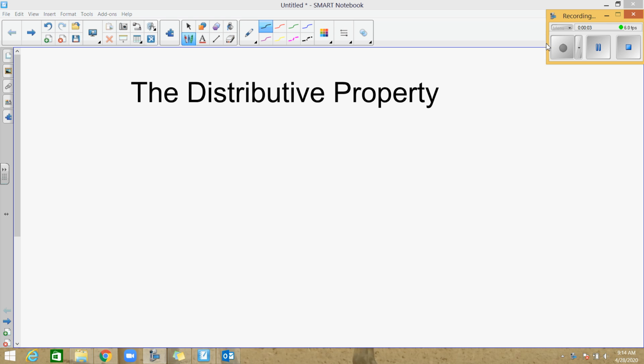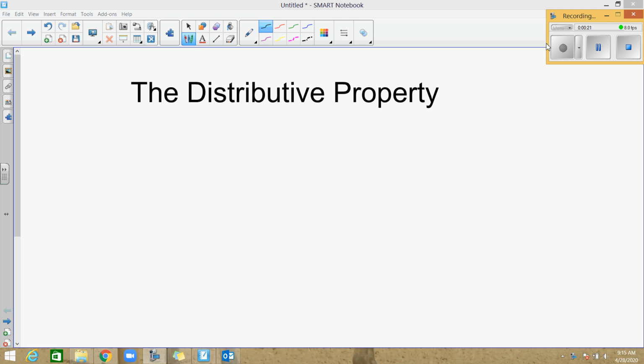All right, the distributive property. Distributive property is something we need to know like the back of our hand. Very essential in what we do. Most kids have an idea. The book teaches it well. There's some things that I like and things that, of course, I don't like.